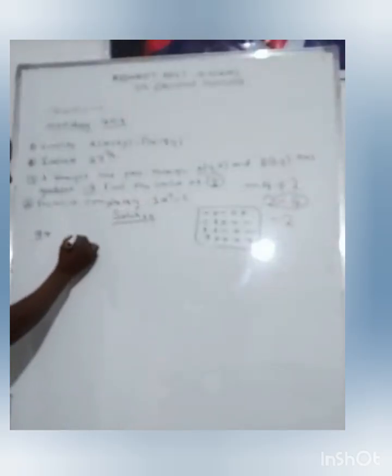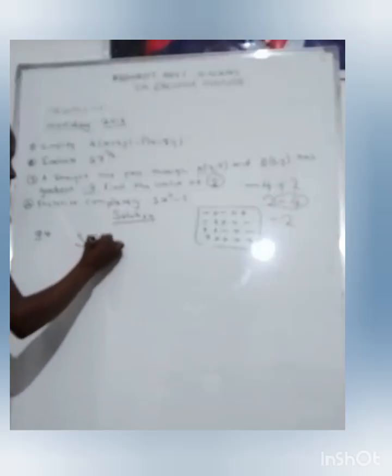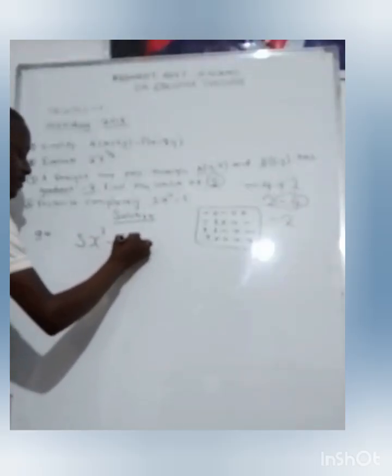Okay, so the last one is the one I sent in the next photo in the group. So they are saying factorize. So this was question 4. They're saying factorize completely 5x squared minus 5. So they're saying we have to factorize. So for you to factorize, you are getting what is common outside the bracket to remain with what is not common.